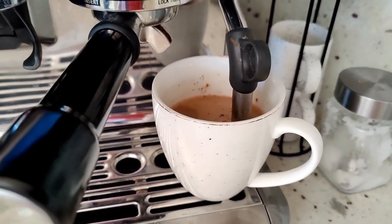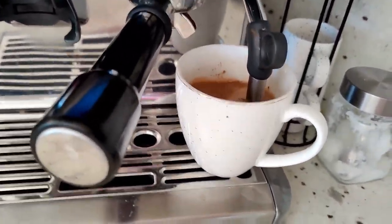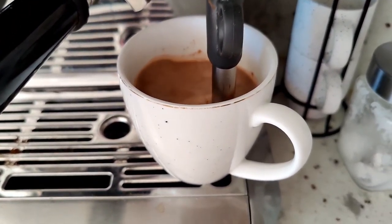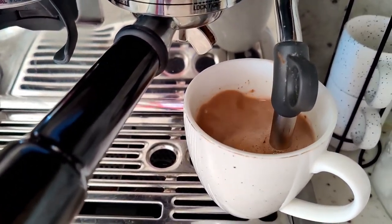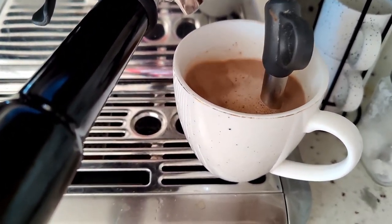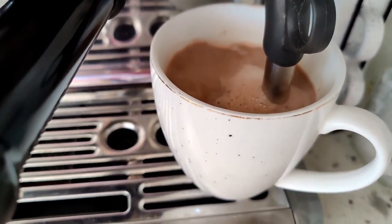So, anyways, guys, this is gonna take a couple of minutes. You can just look at this cook. Alright, guys, and you want to stop this when it's pretty hot. You want to stop it before it starts boiling, because if it starts boiling, it usually goes over. You can see it cook some more, you know how it is.